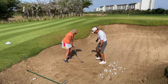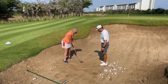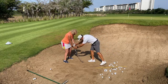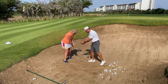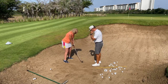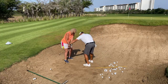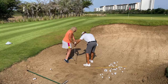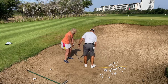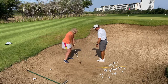I'm gonna give you a target line so you can get your toes a bit more equidistant. Great. Okay. So let's get the hands kind of unified, meaning that that right hand is cuddling that left thumb. Excellent. Narrow the base and flare the feet a little bit. Good. Okay. So in a backswing, we're going to put this thing a little bit out of line, right? And then our body's going to rotate, but it can't stand up or you're not going to hit the ground, right? You got to be able to rotate in your incline a little bit. Okay, good. And then let it keep going. Touch the sand or not.